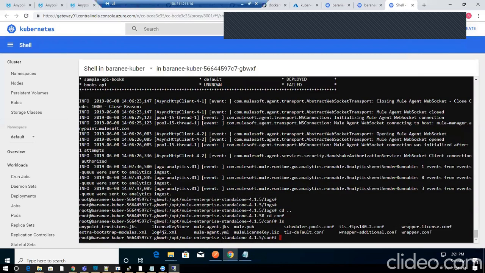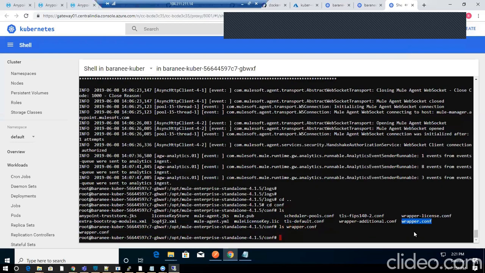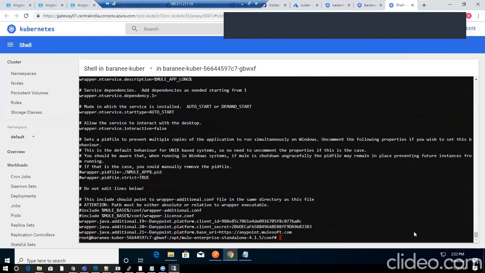I'm going to see how the wrapper.config looks. Cat wrapper.config. This is where my client ID and client secret are.